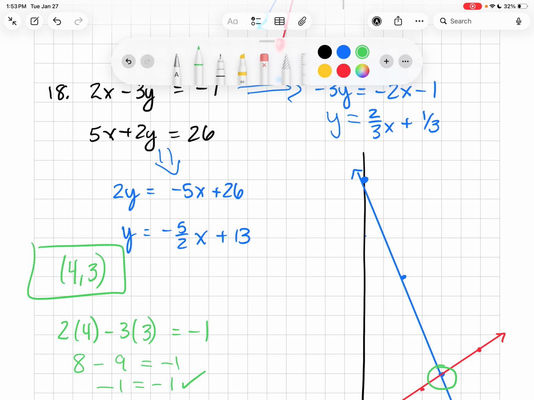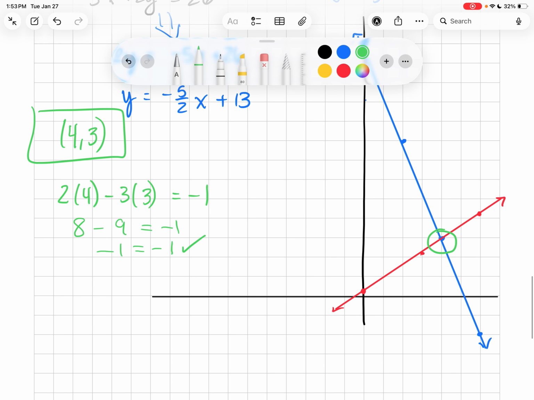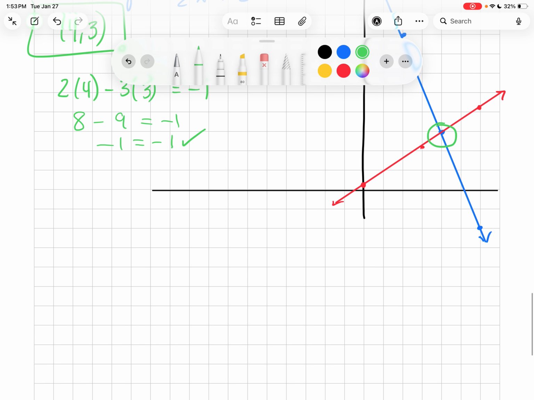Questions about these? So resist the temptation to count by things other than ones on these. Unless all of your numbers are like increments of 2, like on your X and your Y, then you might be okay. But I'm just saying, you need to be really, really careful with these ones.